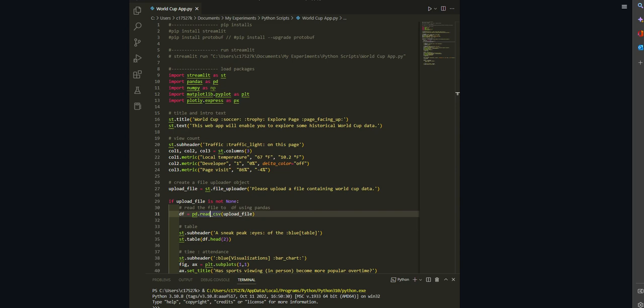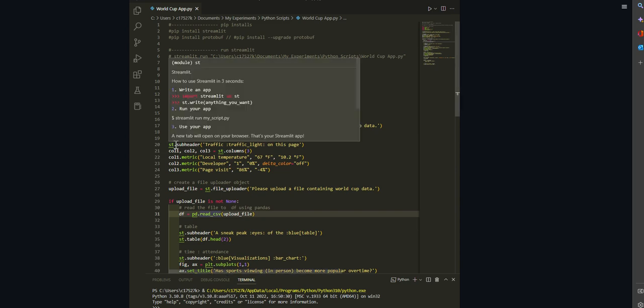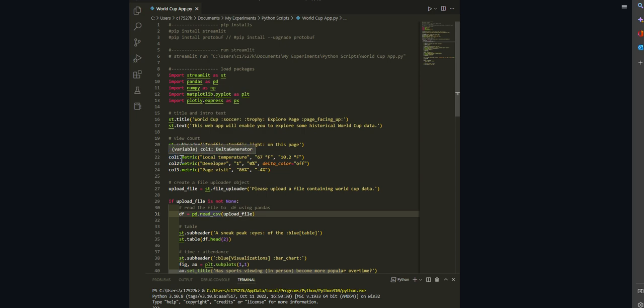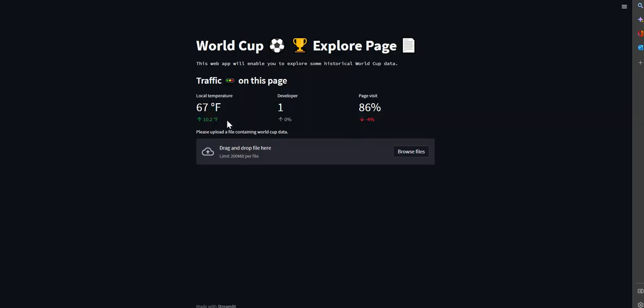So in Python, you can call the .metric function and then plug in your fake data. And then for the developer account, you can say delta color off. Otherwise, by default, it's on. And if it's increasing, it's green. If it's decreasing, it's red. So I wanted to test that out. So for page visits, of course, all these page visits are me. I just made up some percentage and then said the page visit traffic got less. And yeah, it was smart enough to change it to red. Anyways, I thought that was cute.